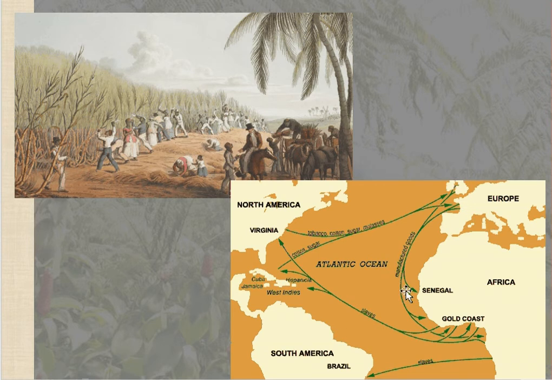But it was fairly fragile, and it relied on situations remaining the same. As soon as slavery was outlawed, then going to the west coast of Africa became less attractive, so people began to trade more between Europe and the West Indies and North America. And labor on the plantations became a lot more expensive, which undermined the economic viability of the plantations. Coupled with that, the ships no longer had such a lucrative triangular trade, and therefore there were fewer ships because there was less of a market for goods and so on. So the whole plantation system in the West Indies and North America began to die out.